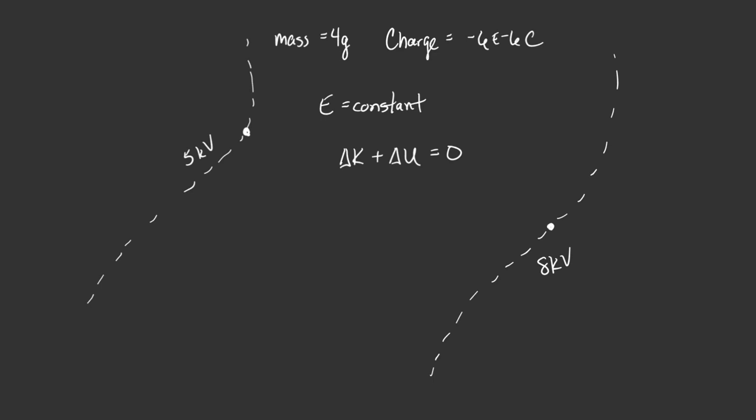You understand? If you want to think of it as like uphill and downhill, like I tried to use as a mnemonic to try and memorize this. This is going uphill for a positive particle, but it's going downhill for a negative particle. All right? Negative particles naturally go to places of higher potential, and positive particles naturally go to places of lower potential. A negative particle will do the opposite. So, in the case of this problem, I'm pretty sure the particle is going to be going faster, or I would expect it to be going faster at the 8 kilovolt location. I would be careful about jumping at an answer.